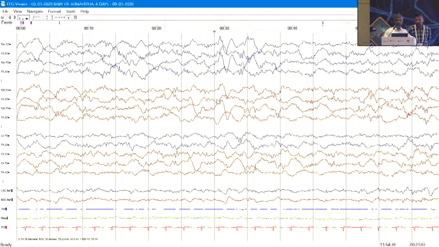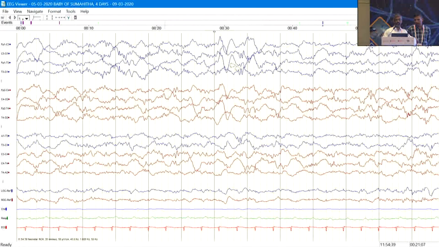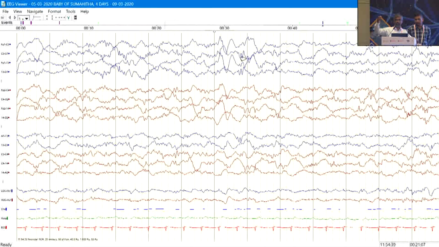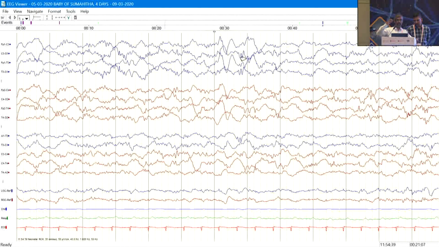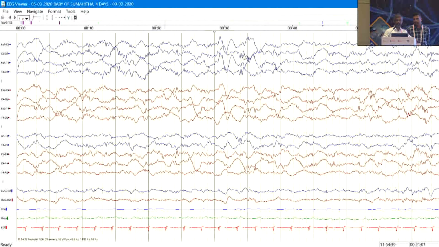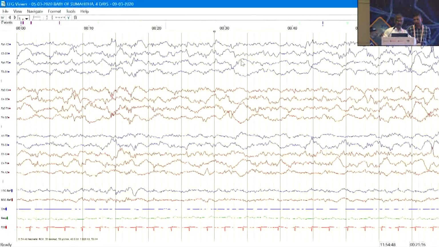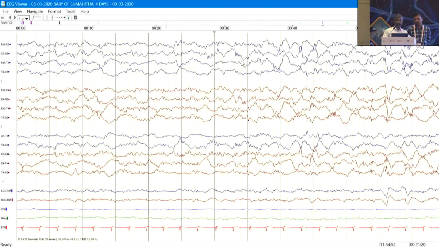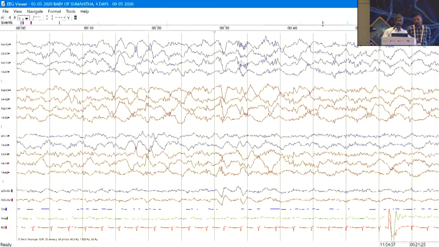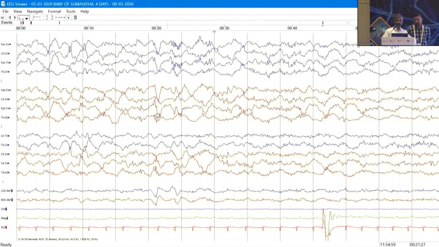And similarly, you have a frontal dysrhythmia, that is a frontal delta slow wave. That is also a normal variant. You can have a frontal slowing, and you can have a frontal sharp wave, which is normal physiological in a newborn baby. Okay, so that is a good example for frontal dysrhythmia as well as frontal sharp wave here. Still, predominantly the EEG is continuous at present. And another example for frontal sharp transient here.